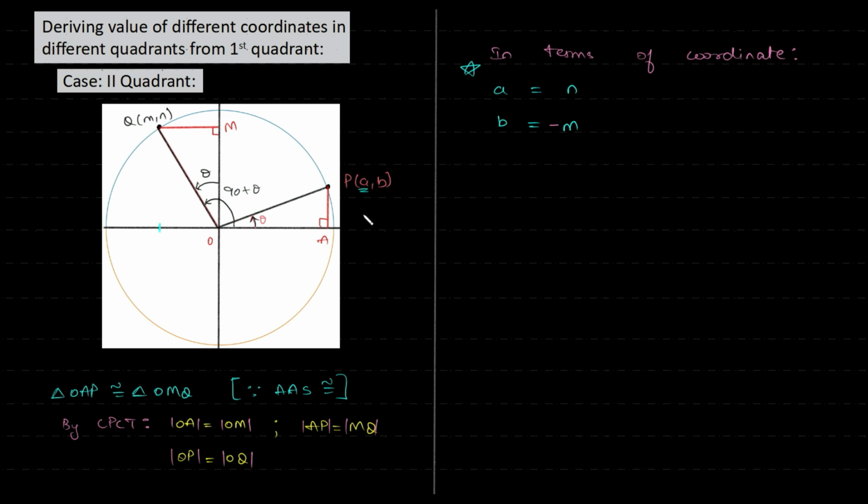Please understand this. If this is, say, around 5, 2, what will this be? Think about it. This point Q will be, as per this value, 2, 5 or minus 2, 5, which is right. It's minus 2, 5. Does it make sense? Please think about it. Take a second, pause it and think about it. Does it make sense? So the values between A and N are direct, both are positive, not an issue, while B is negative of M, or I can tell M is negative of B.